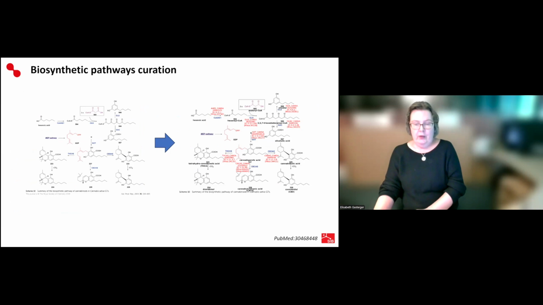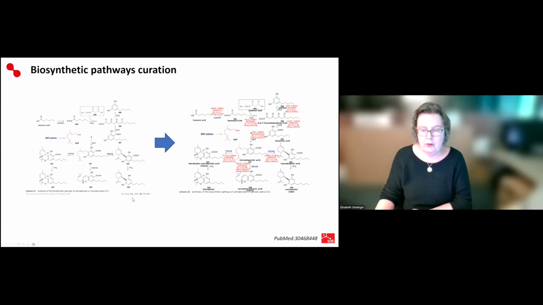Now, after all this effort by the biocurator, all the enzymes involved in our biosynthetic pathway are finally annotated. Enzymes highlighted in red here have been recently added to UniProt, along with newly annotated reactions in the Rhea database. As you can see, there were previously only acronyms on the left-hand side and numbers. And now we have unique identifiers for proteins in UniProt and the enzyme classification, and also identifiers for reactions in Rhea.